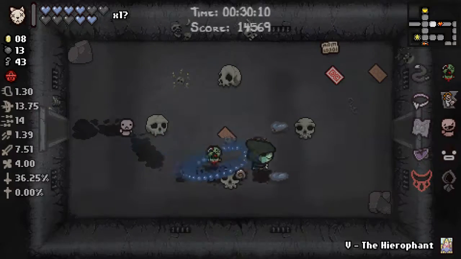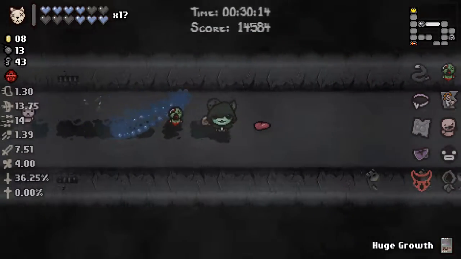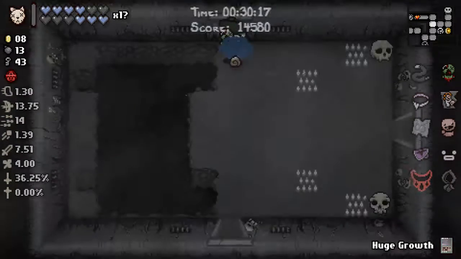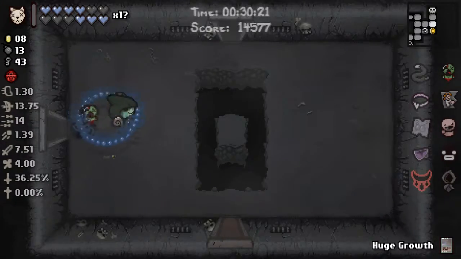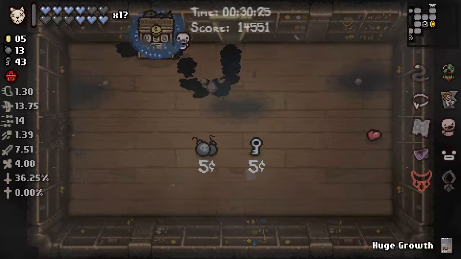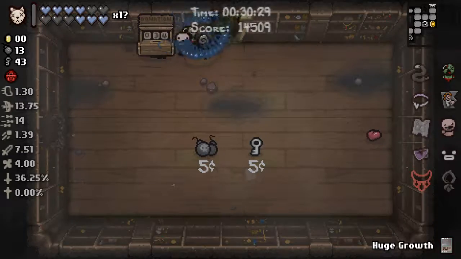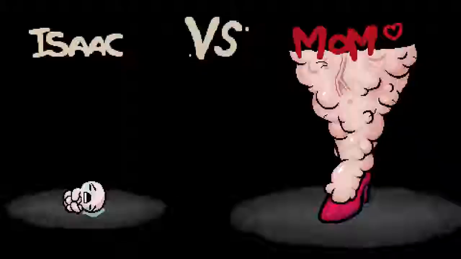This is really great, especially with our, I've forgotten what the item's called. Cricket's Body. With the splash damage going on, it'll do lots of extra stuff for us. We're gonna donate all we can. Move on to our mom fight.